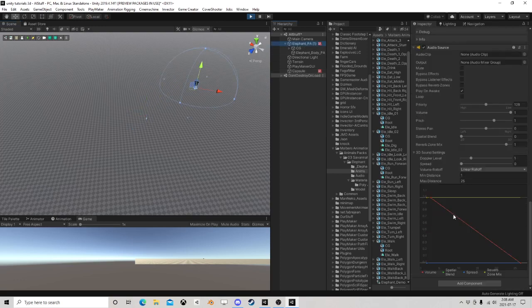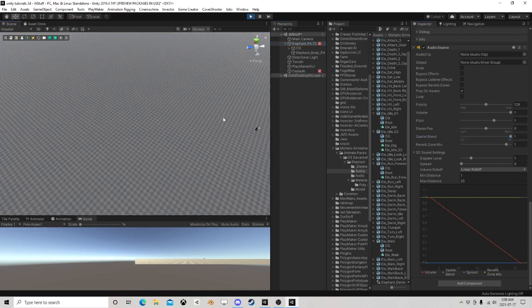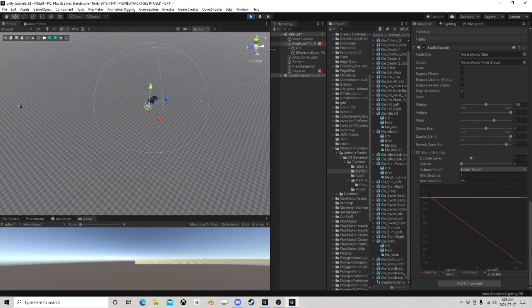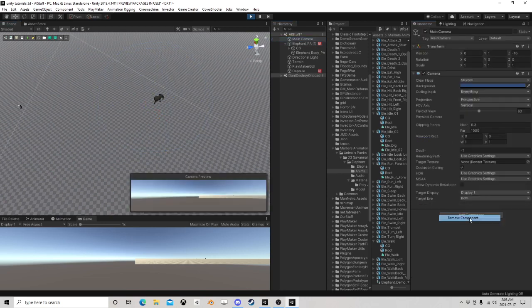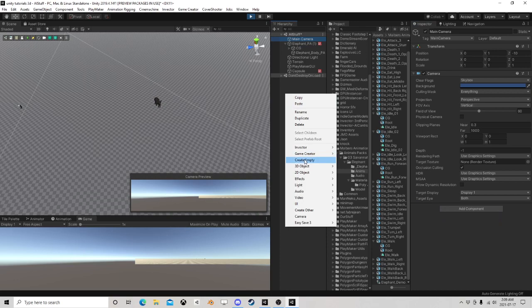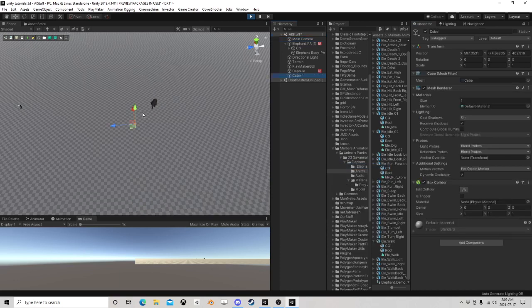Now if I put this back to 3D, we're not going to hear nothing, right? And that's because the listener is over here. So if I take that off, let's put it here so we don't scare the elephant away. Add audio listener.